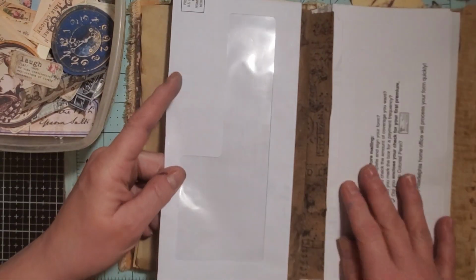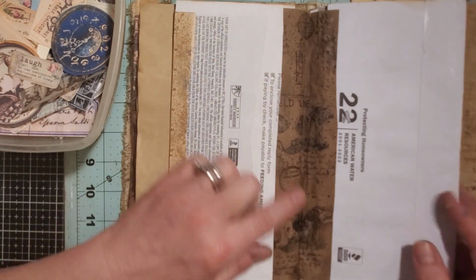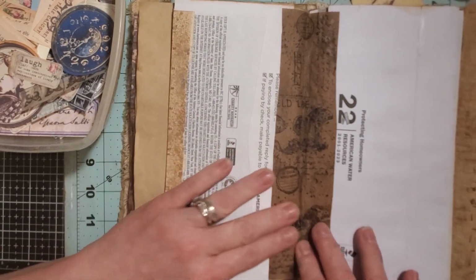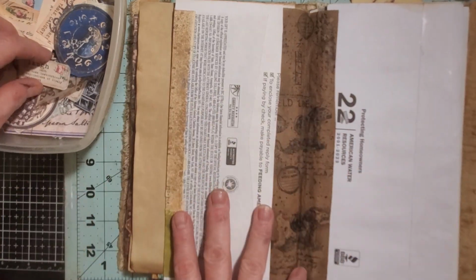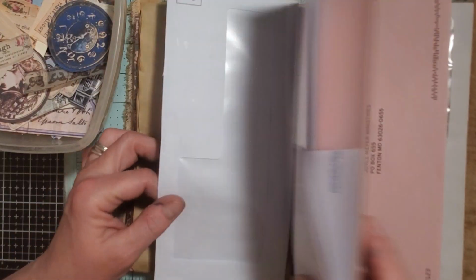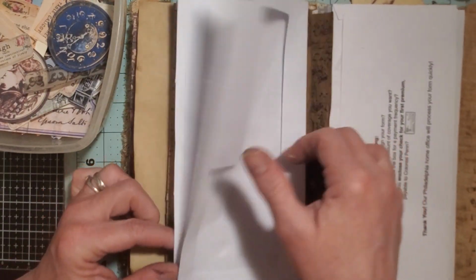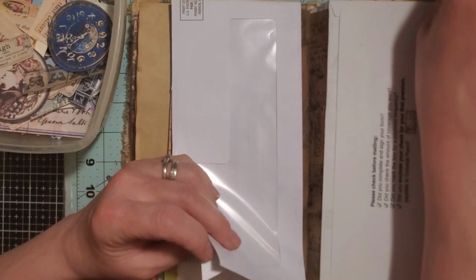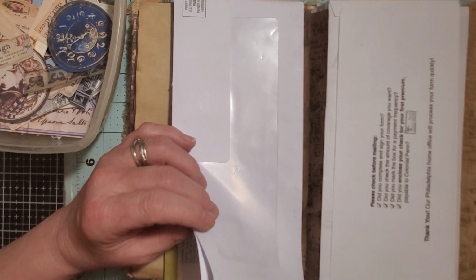So let me see this side. I will probably do something like that on this side as well, because it just kind of looks nice the way it is, and I don't really want to take away from the mushrooms and all that's there. Now, I'm thinking maybe I'll skip that and do this piece first. This is a tuck, like we talked about. I'm going to glue this little piece down so it's not flopping all over the place.